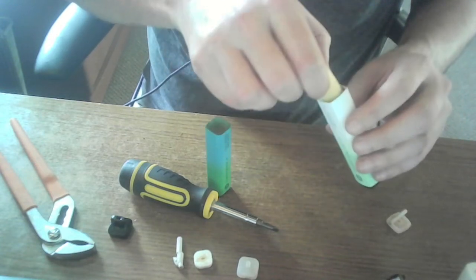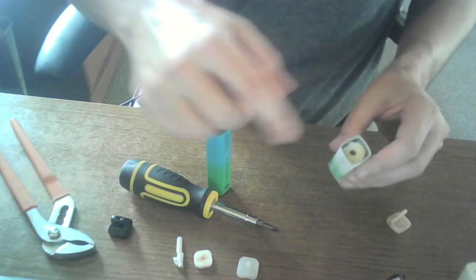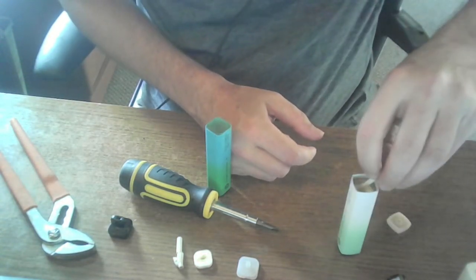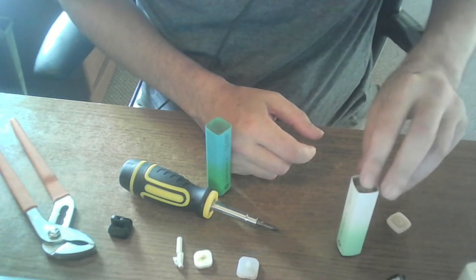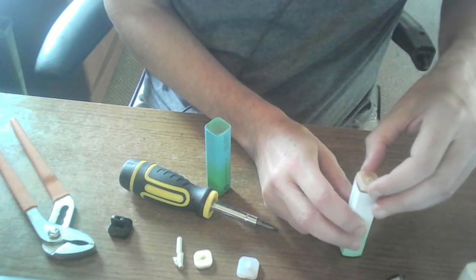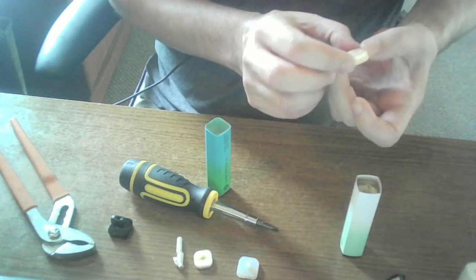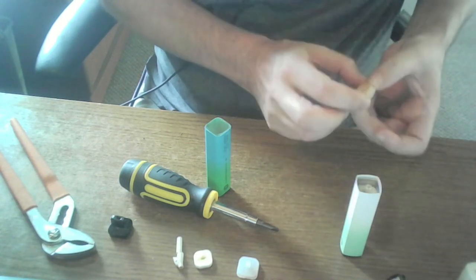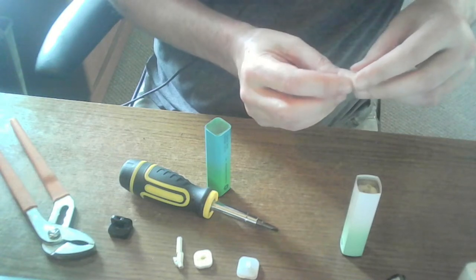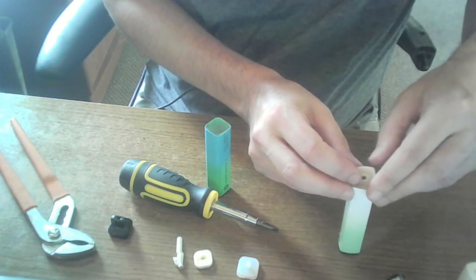So pop that straight in there. Push it down. Back in with the little wick thing. Pop that in the middle. Pop it down until you can feel it sort of click in. Don't put too much pressure on it. Then on with the plastic bit again. So I don't know which direction that came in. I don't think it really matters, though. I think the clear bit was at the top. So we'll just pop that on anyway. It doesn't really matter.